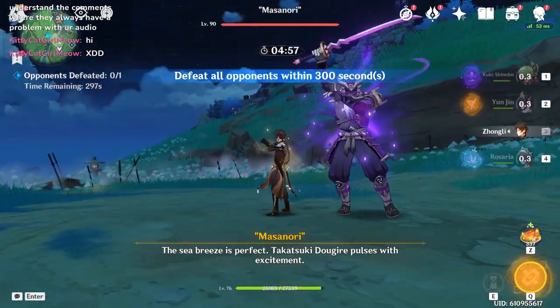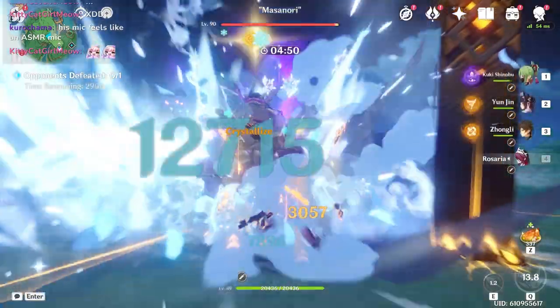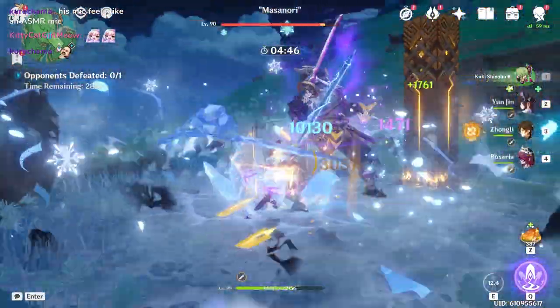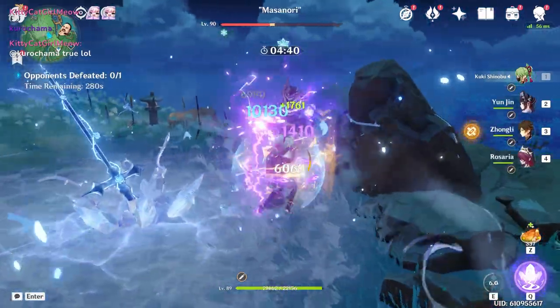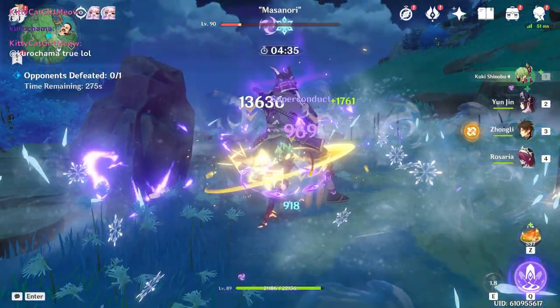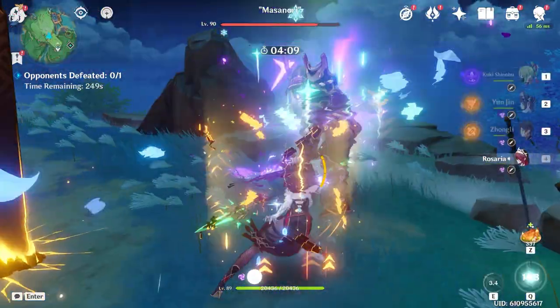Not really. Let's do a Zhongli shield. Let's do a Rosaria. Let's do Yunjin. And then there you go, 1, 2, 3. 1, 2, 3, dash. 1, 2, 3, dash. Okay, that's some pretty significant damage, actually. It's actually not that bad.